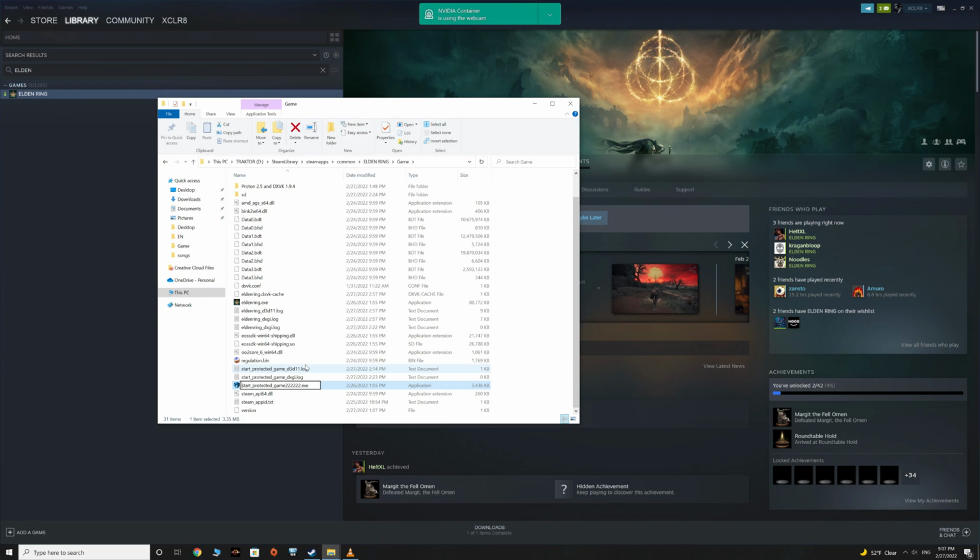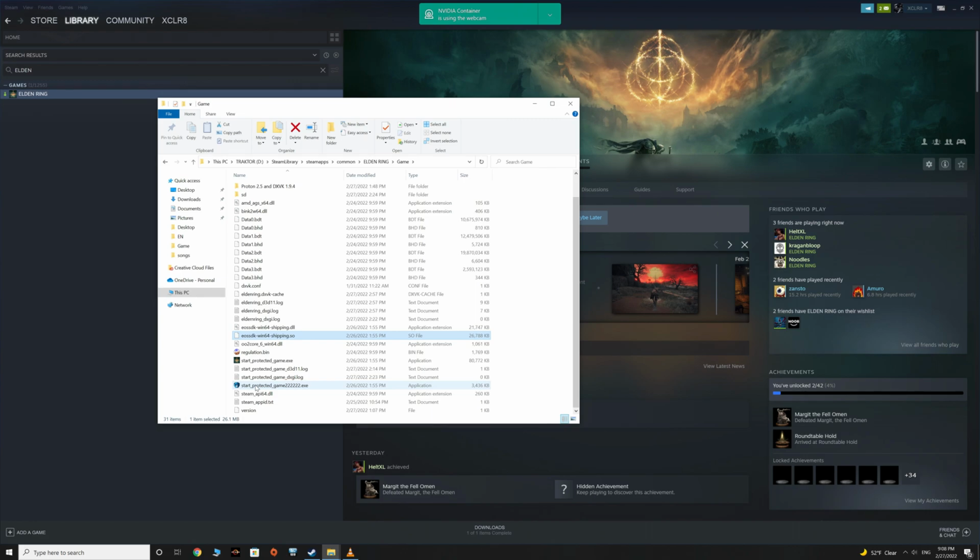And then what you want to do at that point forward is you basically want to rename Elden Ring EXE to Start Protected Game -222 whatever. This will basically get rid of anti-cheat, the Easy Anti-Cheat program that runs in the background, as it is something that actually does rob you of some frames. So especially if you're on slower hardware, this is something that could help you. But keep in mind that if you do end up going this route, you will actually end up not being able to use any online features.